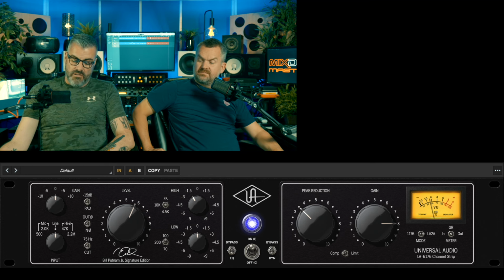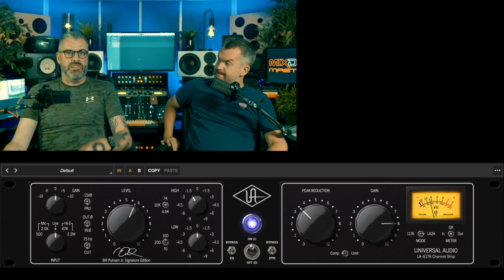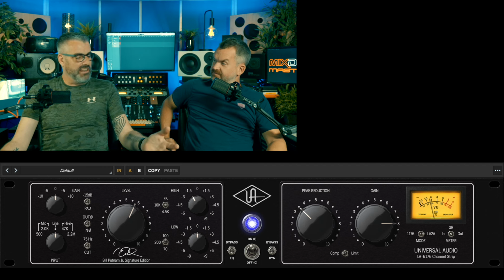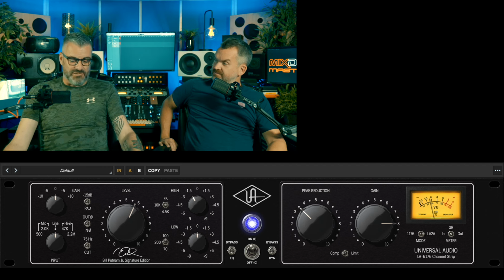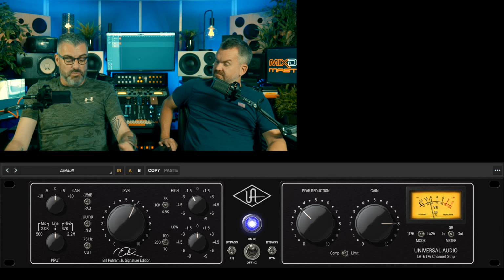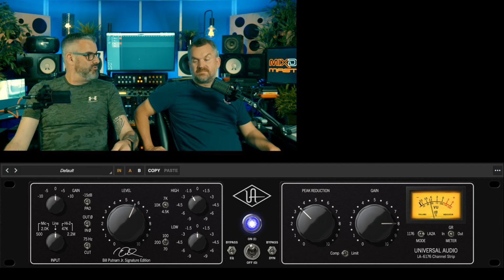Compression wise, they are both really good emulations of the 76 and the LA2A. I would say if you're up with plugins, you would know that they gave away their LA2A this year for a little while. So most people have probably got the actual LA2A. Almost everyone's got an 1176 or something like it. So I'm not sure what the market is, really. I think the left-hand side, the preamp section, it's all right, it's useful, but you've probably got something else that's doing that already. So it all really kind of comes down to price.